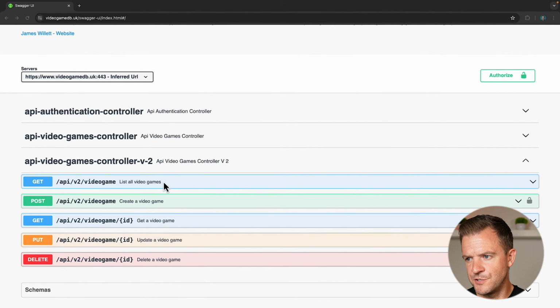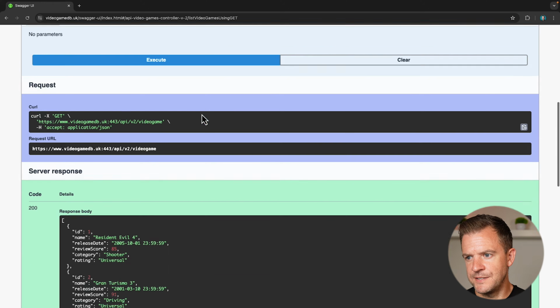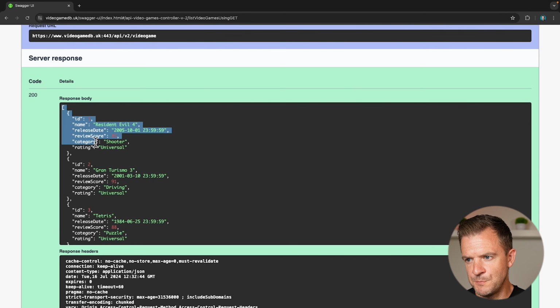So again, if I just come over to Swagger again quickly, it's basically saying, look at this API response that we're getting from getAllGames. Take the first element. This is the first element. This is the first object that comes back here. And then take that ID from there. In this case, it's going to be an ID of 1.